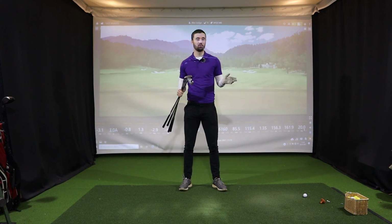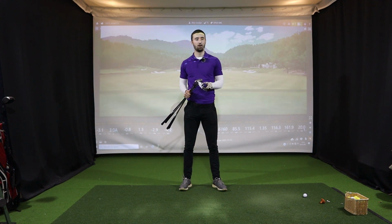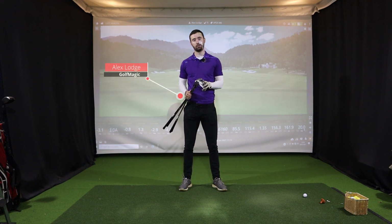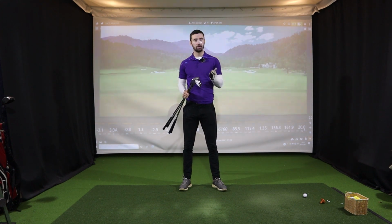You guys may be a bit bored of all the drivers that have come out in the last few weeks, but we've covered all of those. So today we're going to cover the brand new Callaway Apex iron range. Callaway have released 5 new irons in this product range, and we've got 4 of them here today. So we've got the Callaway Apex, Apex DCB, Apex Pro and Apex MB.